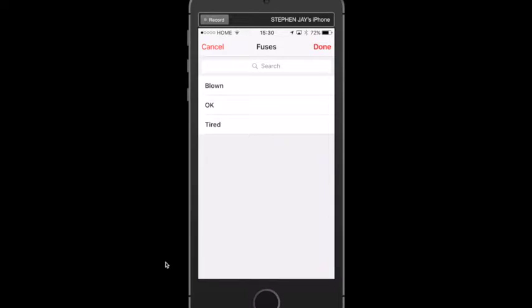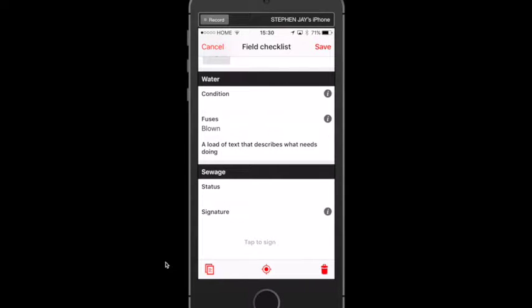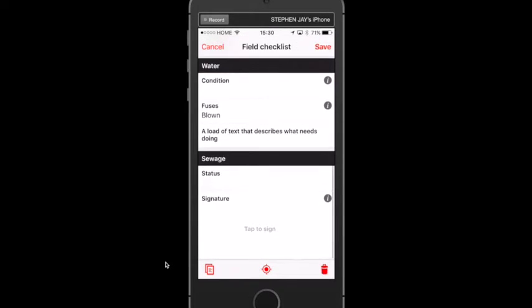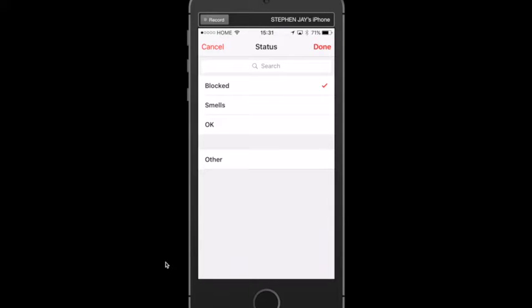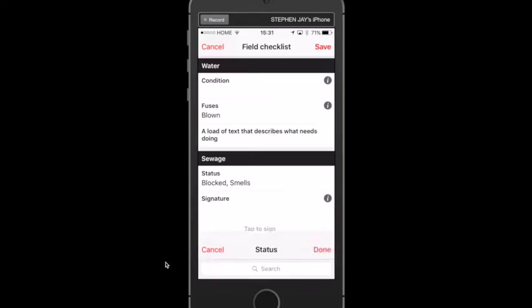We can select one from the selection list on the fuses. We've got the description of the text below that. We've then got a status field, which in this case is a multi-value field, so I can put more than one option down in order to save it.